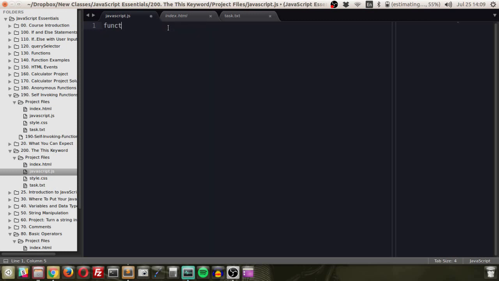We have a function. We're just going to call it anything. And in here, we use this dot variable name, whatever that variable name might be. But at this moment, that doesn't exist. Now, this keyword is used for grabbing any other information associated with the function called anything. So if we do a console.log on the keyword this, and let's just run this function.